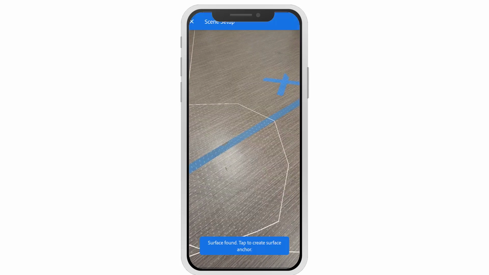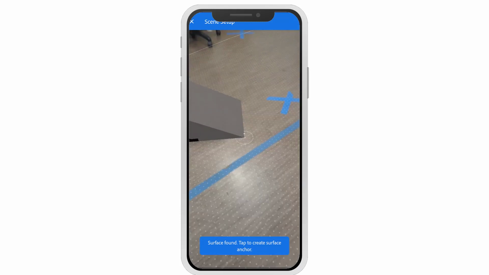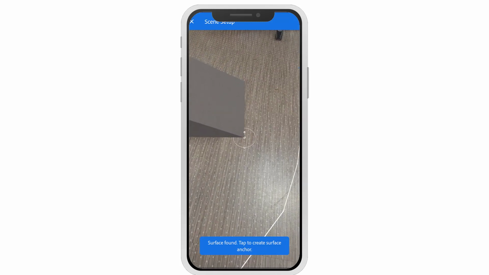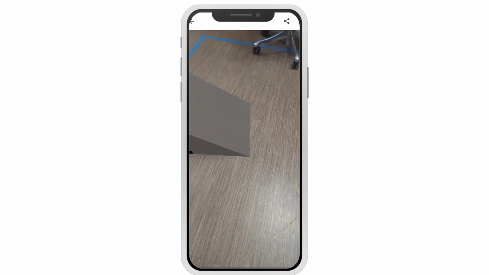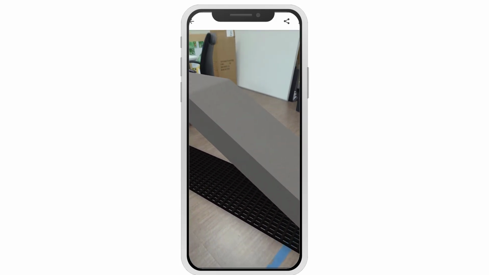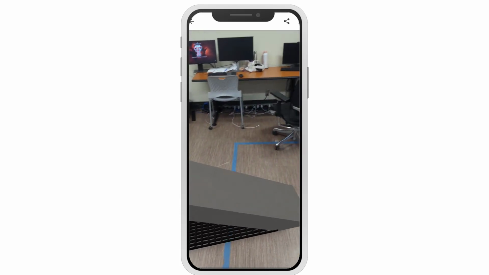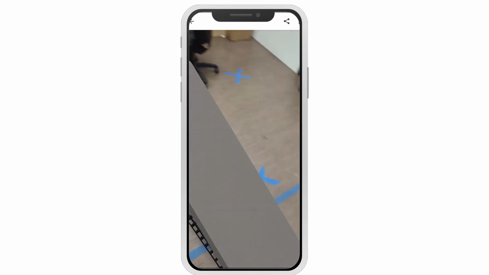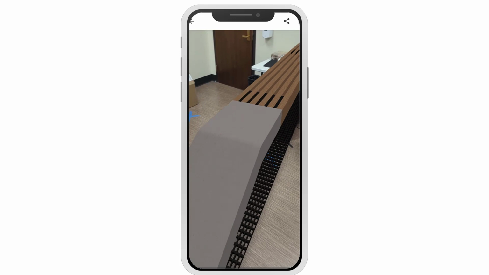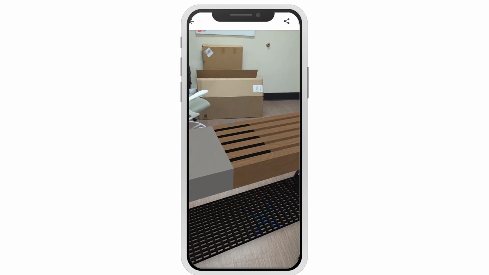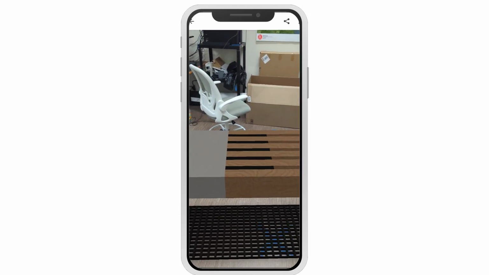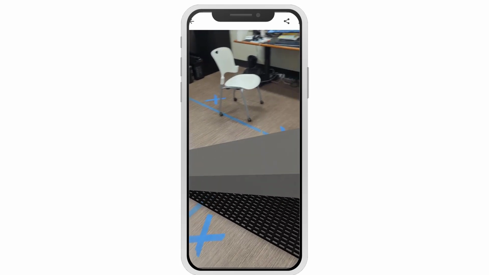And then if you hit continue and place it on a specific point at the floor, your model will be locked in place, and you can see it in your room space or physical room with the help of your mobile phone. And that's basically it for how to create an augmented reality model with Rhino and Adobe Aero.